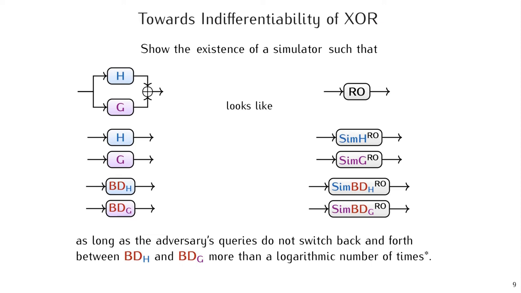An important observation that we made was that this restriction still captures the setting where the adversary makes, in the very beginning, one query to the backdoor oracle of H and another to the backdoor oracle of G, which can also be understood as independent auxiliary input about the two bros. This means that the XOR combiner is indifferentiable with auxiliary input, with independent auxiliary input. I skip details here and refer you to the paper for our definition and results for auxiliary input indifferentiability.